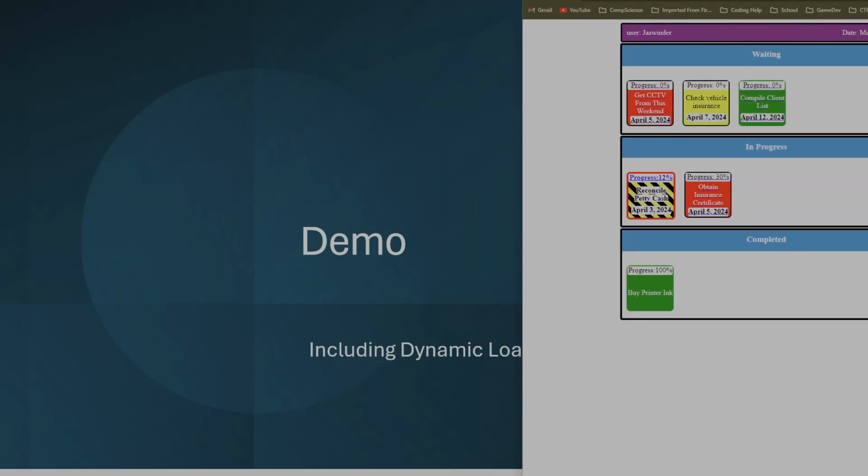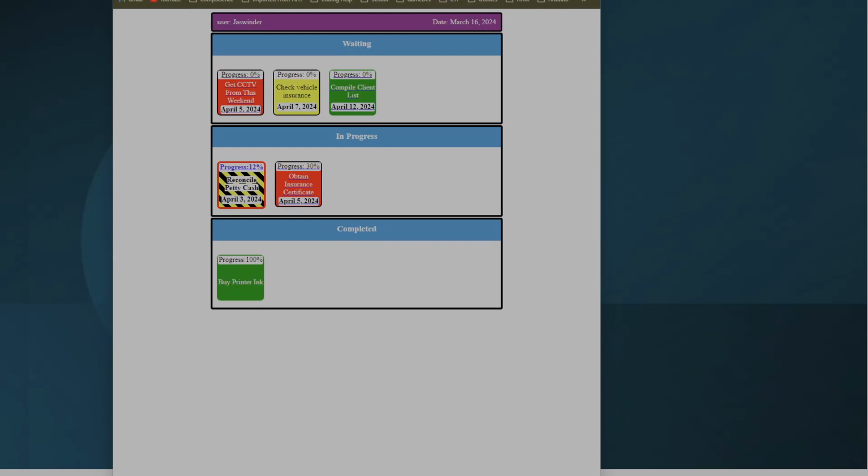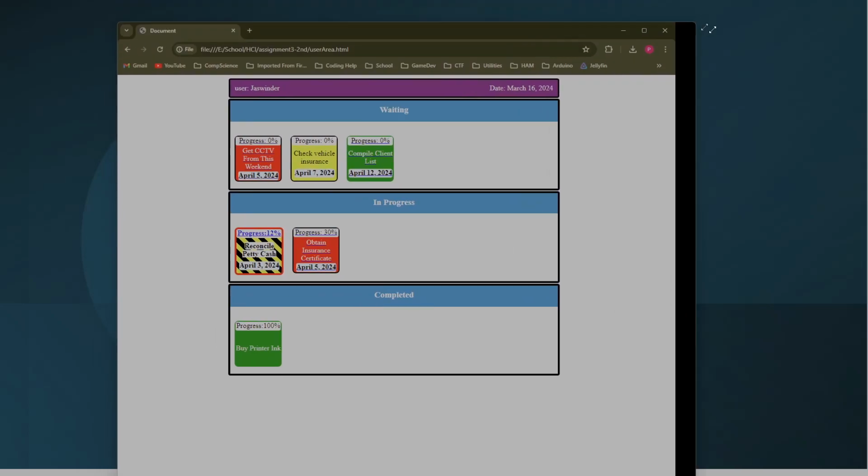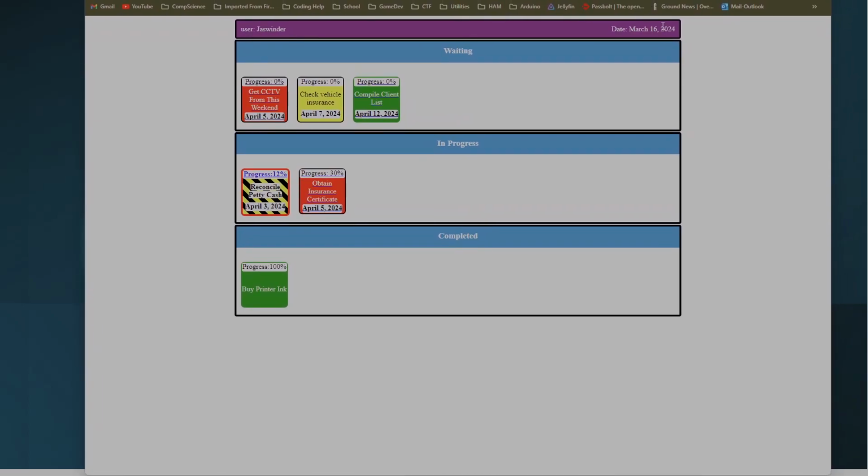Okay, so I will bring up the demo here. All right, so this is the basic area that users would interact with. There are these tasks, and you can see they're ordered by how high a priority they are.